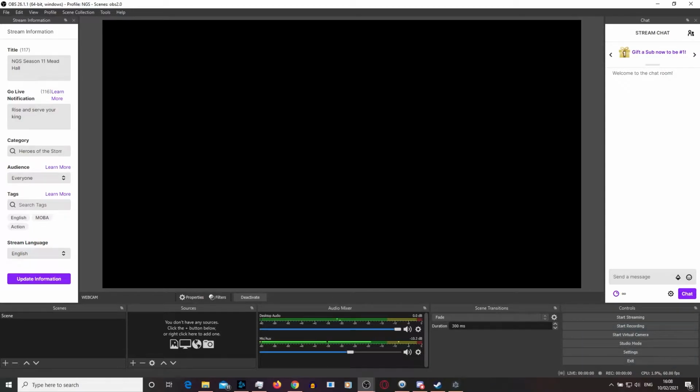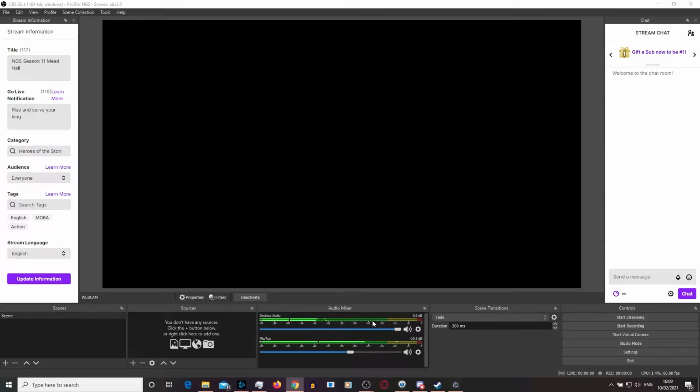So now that you have your audio there, we're going to test our desktop audio. Obviously, the best way to do that is just play something on the backside of your computer. You can see I have desktop audio coming through now, and it's about at the halfway point, which is perfectly fine for me. I have the audio at a very low sound right now, so you guys can hear me. You typically want it to be around that 30 to 25 mark, keeping in the middle of the green. You don't want it to be too loud because it can be overwhelming to your viewers.